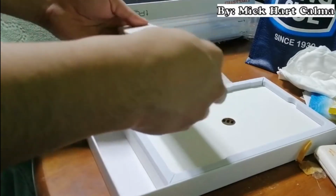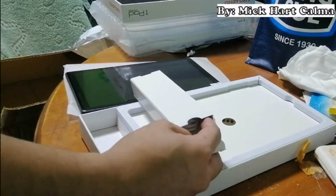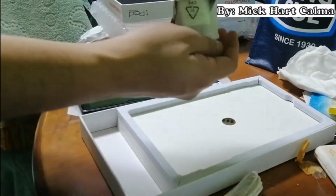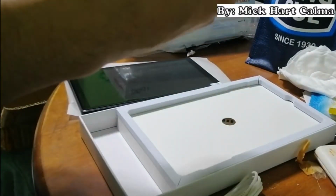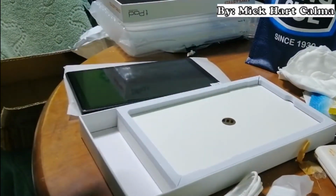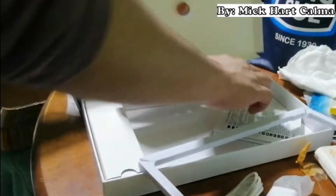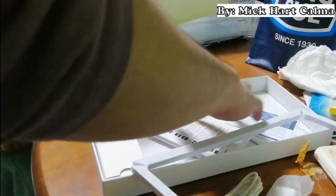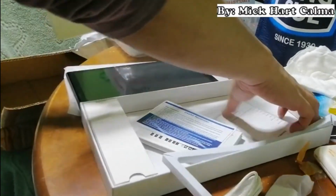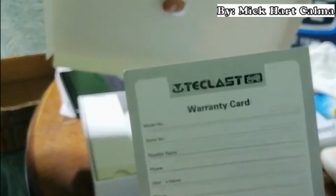These are the accessories. So ang in-order ko, Europe type, then ang plug niya ay US type, so dapat US type to. Okay, thank you for that. Wala siyang earphone. Well, this is the useful reminder. The warranty is inside the box. Warranty card.